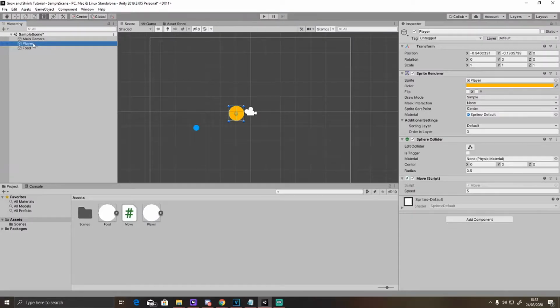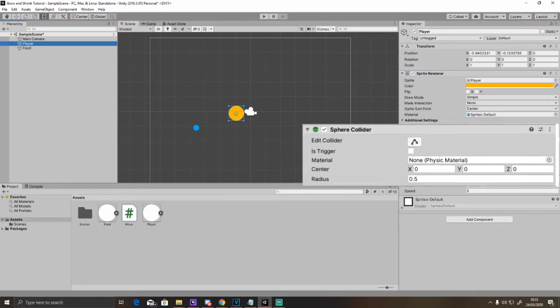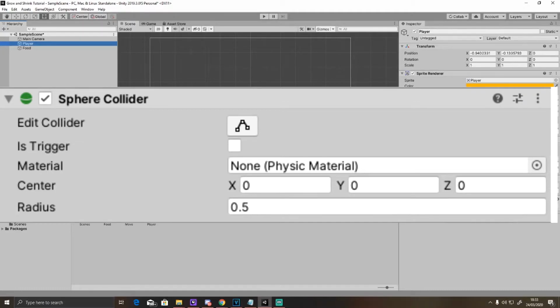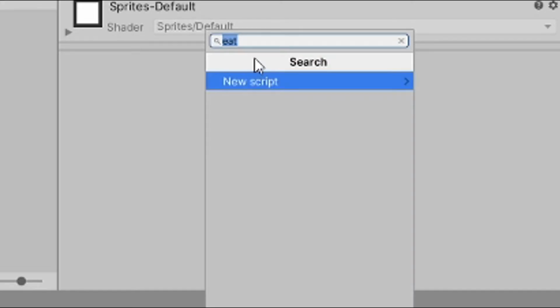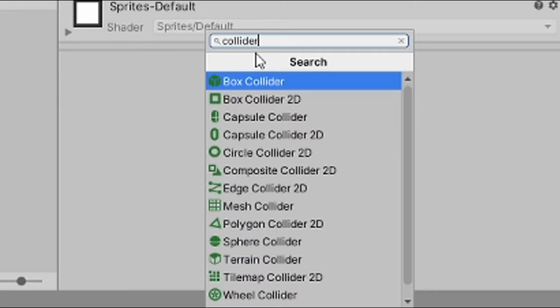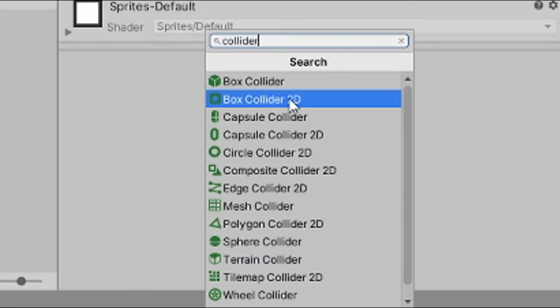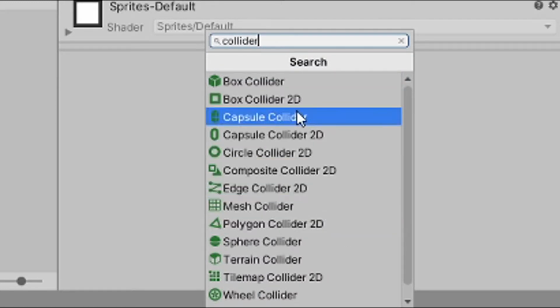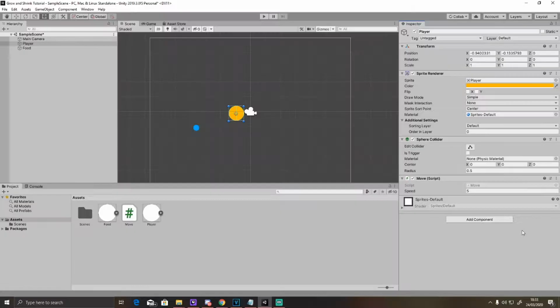So the first thing you're going to need to do is click on your player, and you're going to need to add a collider. Now ensure that this collider is a 3D collider and not a 2D collider. For those who don't know what it is, basically you can go ahead and click here and press collider. Now anything that has a 2D won't work, but anything with no 2D will work. Now this is really important because we want that actual function to work.